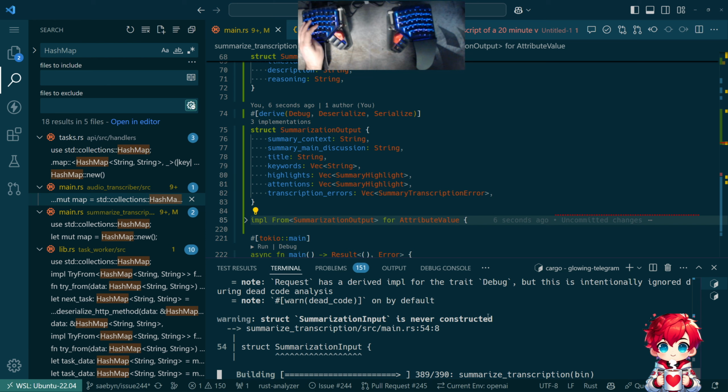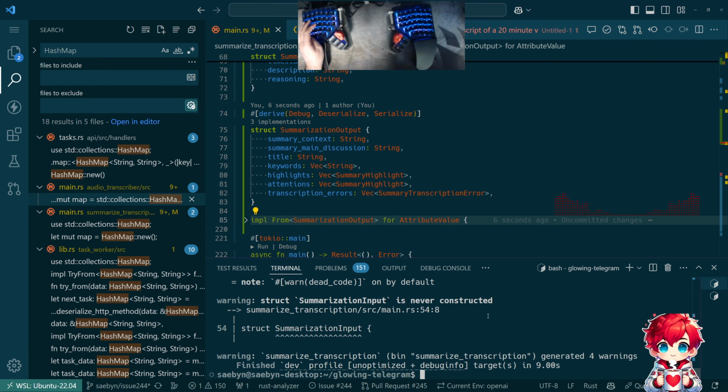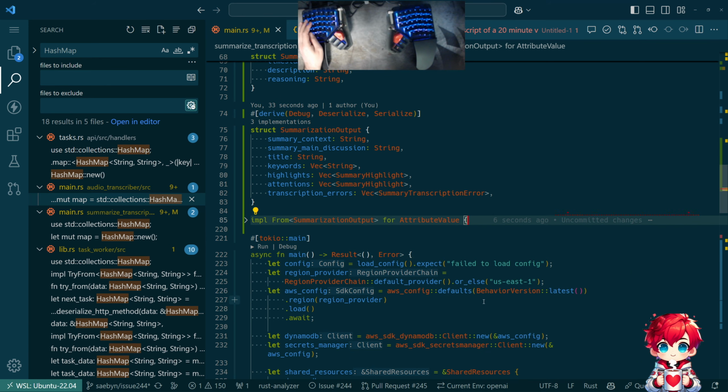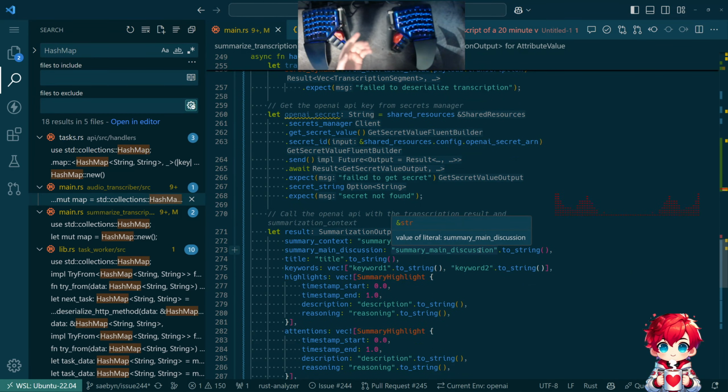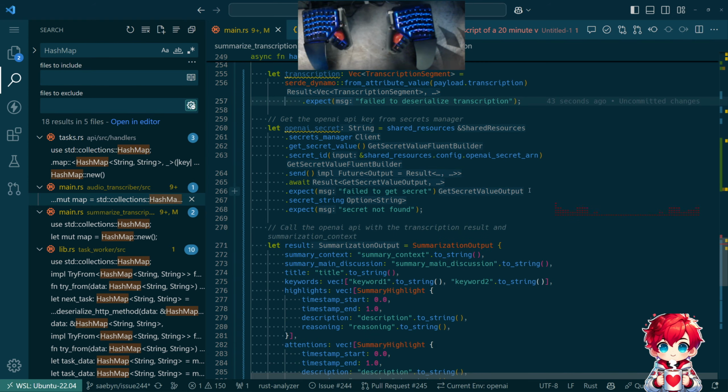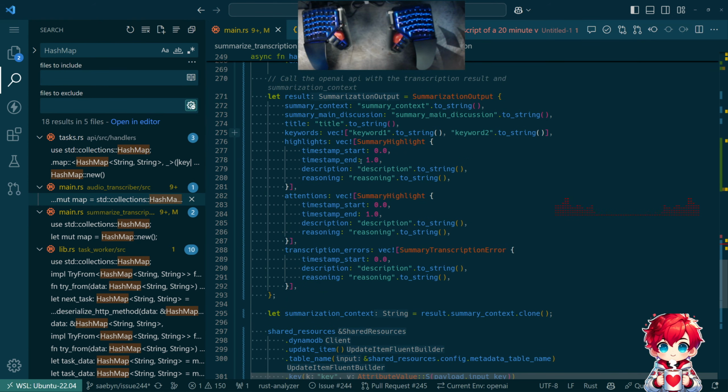So, kind of out of time for today. I need to go see about getting some lunch. So, we're going to put a little bit of a pause on this. I think you can imagine, though, right? We've already, look, we have the secret. We have the transcription. We have all the data. We know the shape that the data needs to be in.